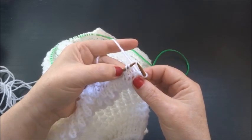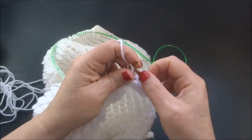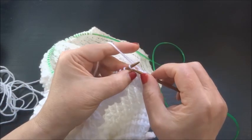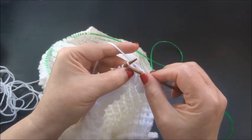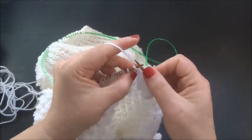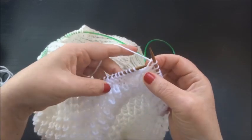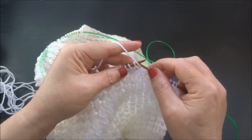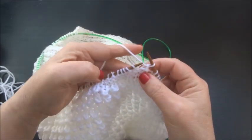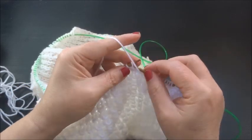Now knit the first 2 stitches together from the back side, and this is our first decrease. We have knit stitches here. We are going to knit every stitch. Here we have the purl stitches. Purl the first 2 stitches together. We have here the purl stitches, so we purl every stitch.